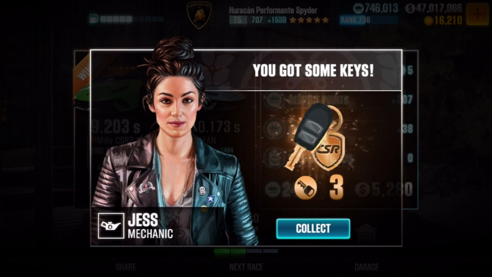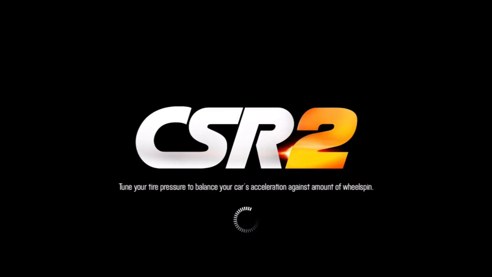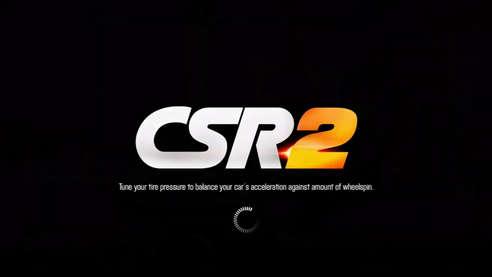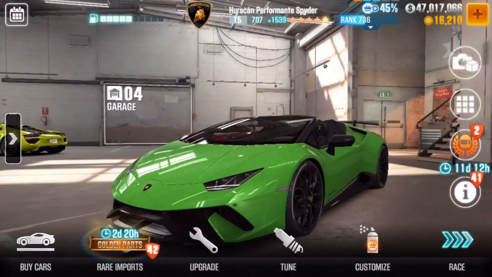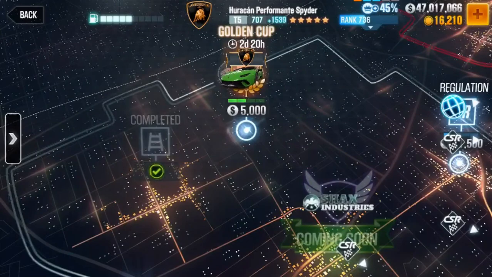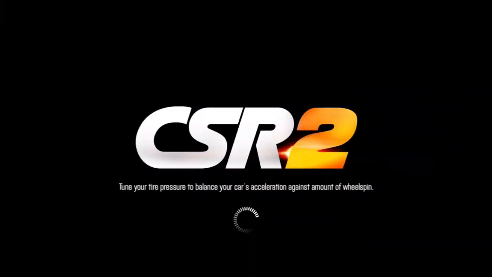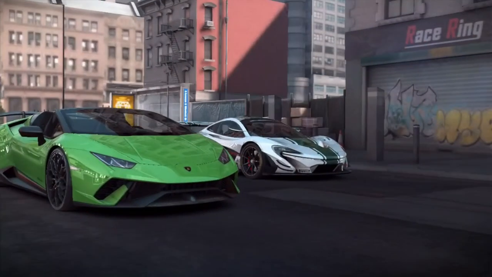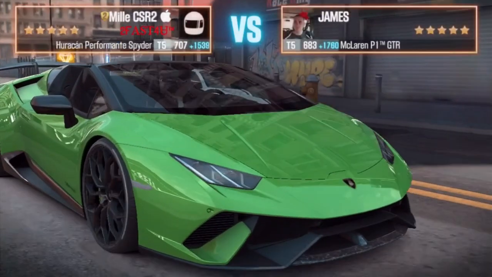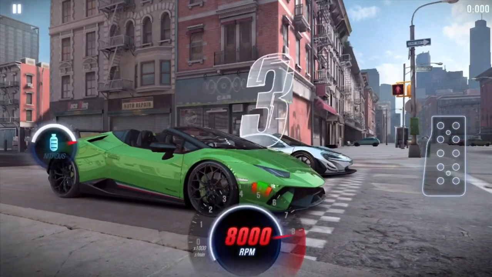Oh, three gold keys? Okay, so we got three gold. Oh, wait. Shouldn't we be getting a stage 6 part by now? Because I really want another stage 6 part. Should be getting a free stage 6 part. I hope we do get a free stage 6 part. I really need one. Okay, one more race. Then we're going to check all the stage 6 parts that I do have. I want to start making bets on whether I'm going to get a duplicate or not. Because with my luck, we're going to get a guaranteed duplicate. I want to bet on that.